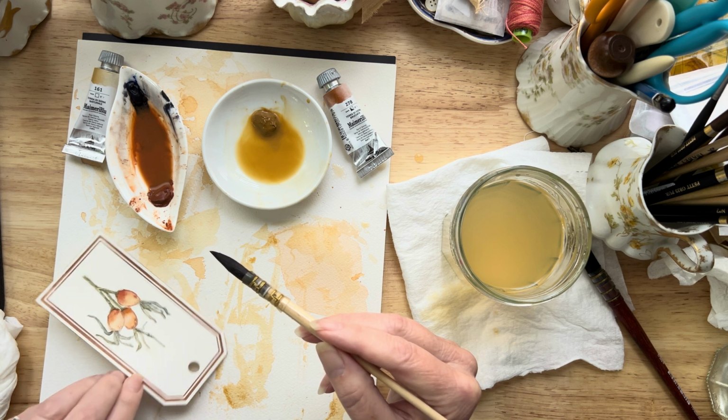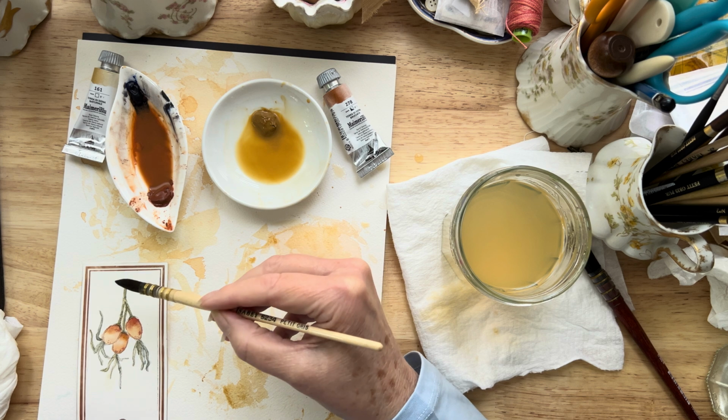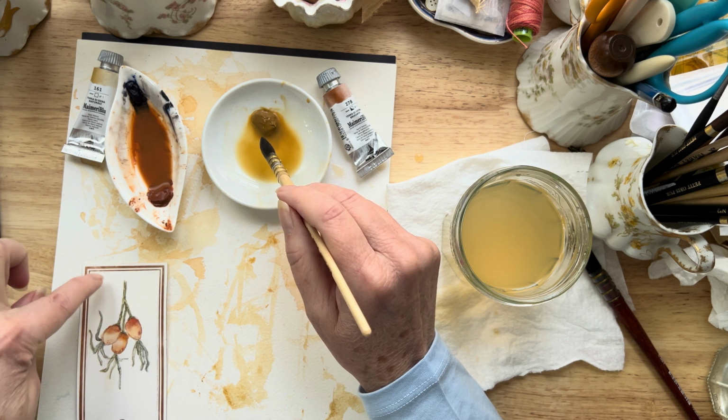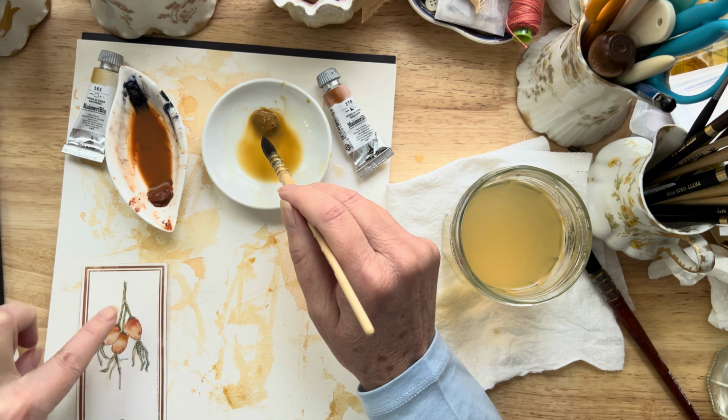I find it's always helpful to start in a place where you're not going to notice a dry line, because you're almost always going to get some kind of a dry line by the time you get all the way around. I'm going to start here and go clockwise around.